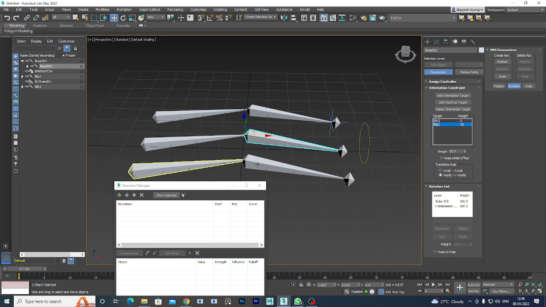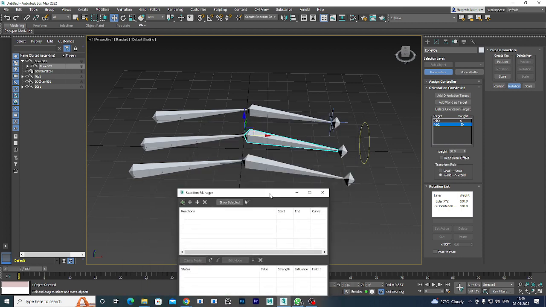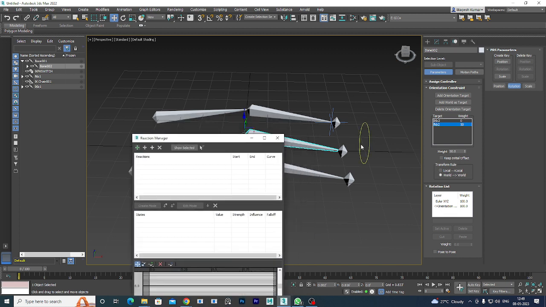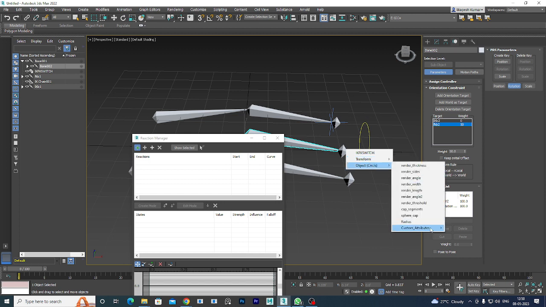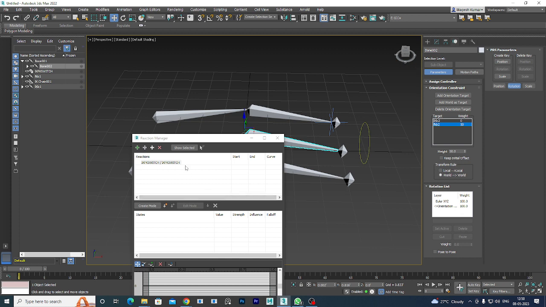So I have already done this. Check whether this is 50% or not. You can write 100 also, but since this is 0, it's going to follow till 100. No need to worry. Here also, it's done. So this is already set, since I had done it in the last class also, so I applied it in the beginning only. Now I have to set this as a driver. So I'll click onto this, click over here, transform, no, object, custom attributes, IKFK switch. Okay, so the driver has been created.